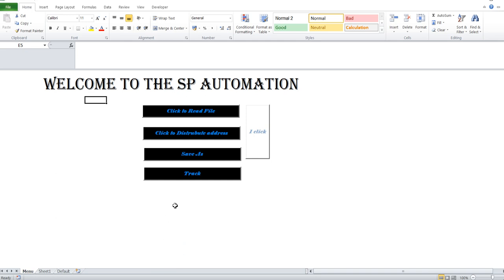Because most of the parcels will be different, the weight would be different. If you want that also, we can do it with a default value, and it will get updated. That's not an issue at all. So this is how the automation has been working, and you can ask what the track is. This track I'm going to explain in a coming session.